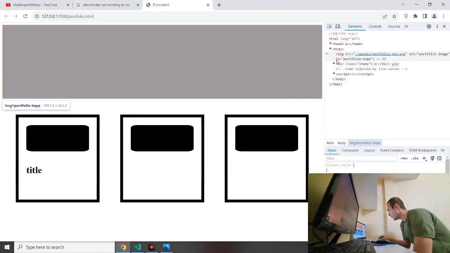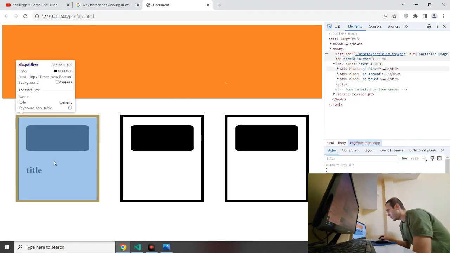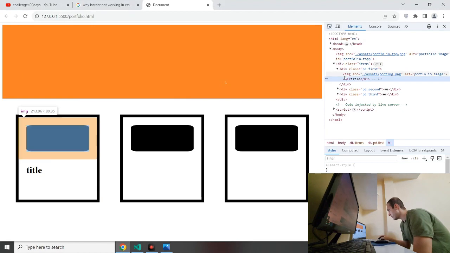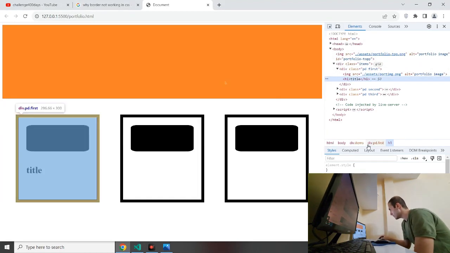I can use it here as well, right? I can click here. Where is the CSS code? Style.